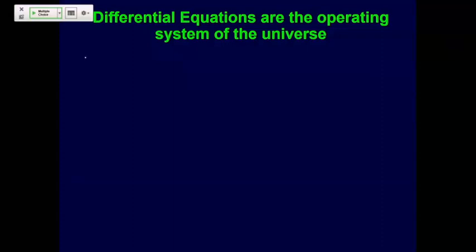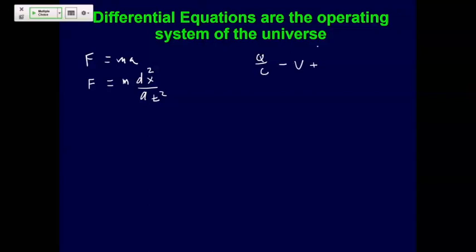So what is a differential equation? A differential equation is an equation that has derivatives and describes how things work. The acceleration, when you're in 2A, is the second derivative of the position, so this is a differential equation. Now, the differential equation we were just working with is this one here, the one we just worked out.